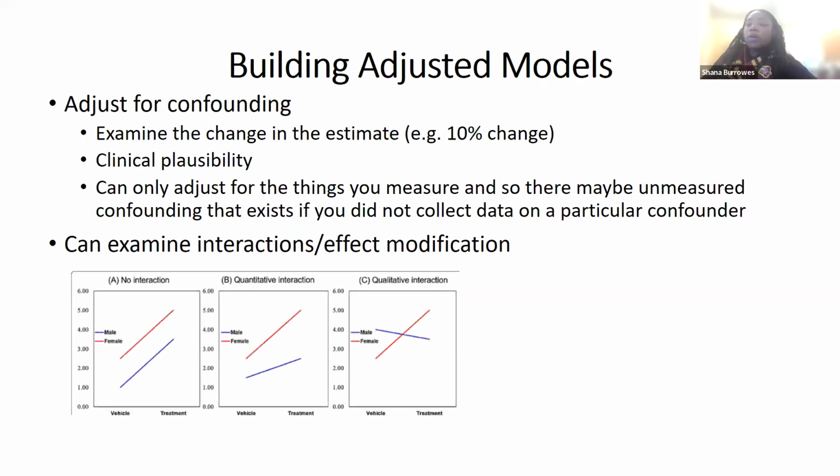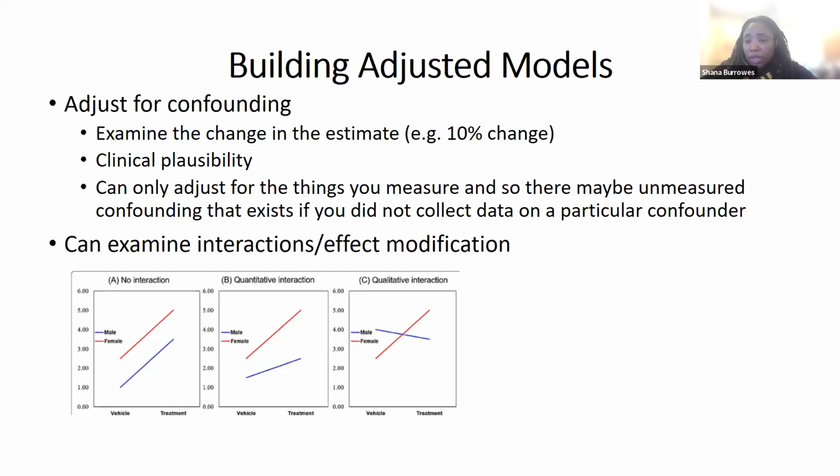And there are multiple ways that you can do this. One of the ways that's pretty common is just looking at whether there's a change in your estimate. So let's again use the example of BMI and Ozempic. You have BMI, you have Ozempic, and then you ask, does height also matter? Or if you exercise, is exercise a confounder of the relationship between Ozempic and BMI? What you do is add exercise to your model, and you see how your initial estimate between BMI and Ozempic changes once you add exercise to the model.